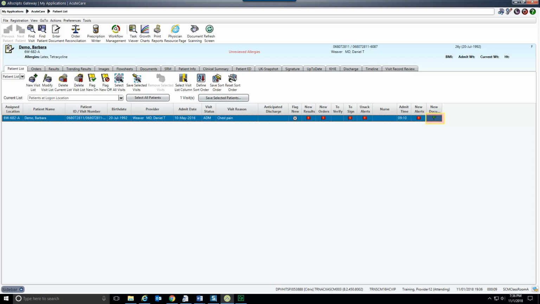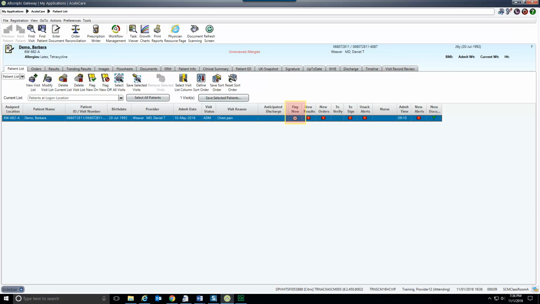Triangular green flags indicate routine new orders, new documents, or normal test results. Rectangular red flags indicate alerts, stat orders have been entered, or abnormal test results have been posted. Swallowtail yellow flags appear when there is a non-numeric result, such as a radiology or pathology result. New flags appear on patient lists only if Flag New is turned on.